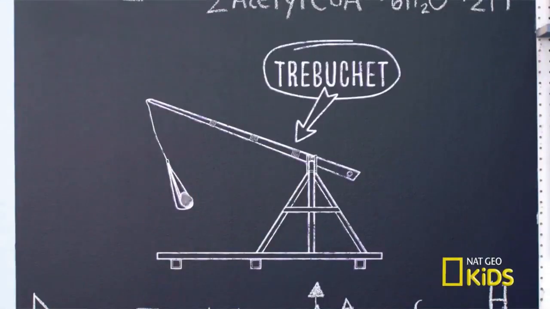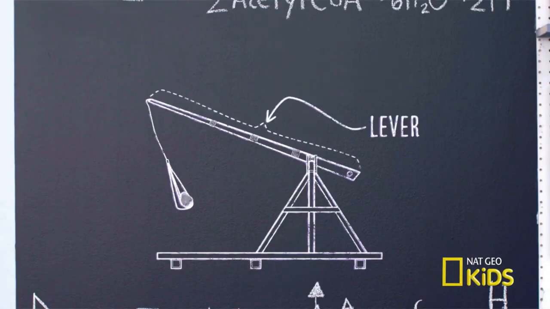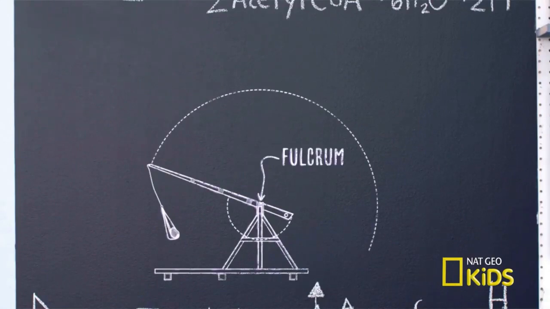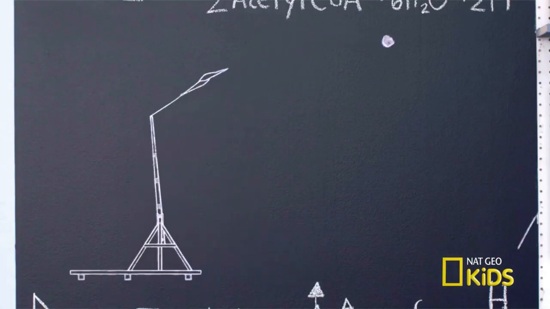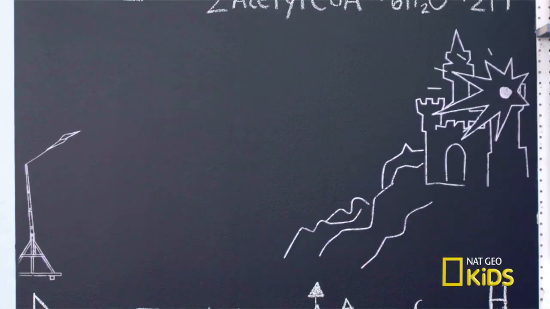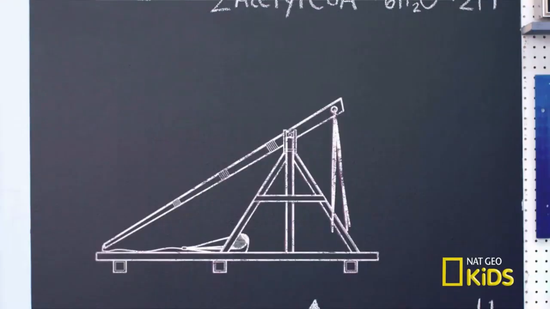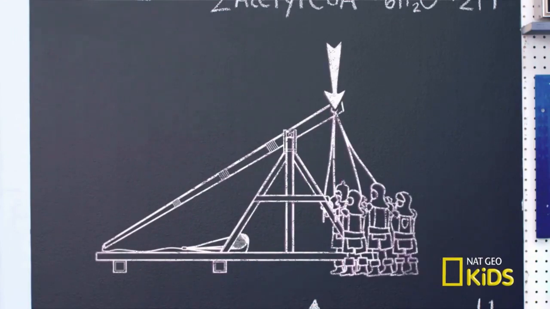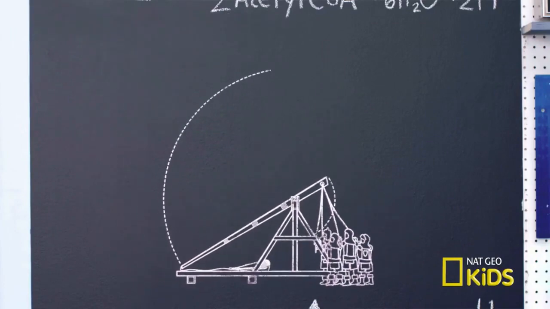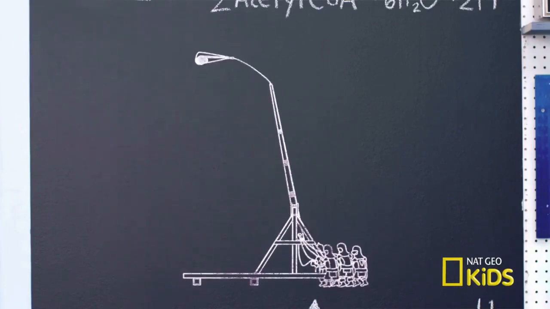It works on the principle of a lever. So it will have a lever. Then there is a sling holding the rock, and it works on the principle of leverage. There is a fulcrum. Along with that, the lever is turned, and now the stone is thrown through that sling. The stone will be thrown like this using that mechanism, and it will hit the walls of the castles. So how did it used to turn? People would turn the lever using this fulcrum mechanism, and that stone would be thrown like that.